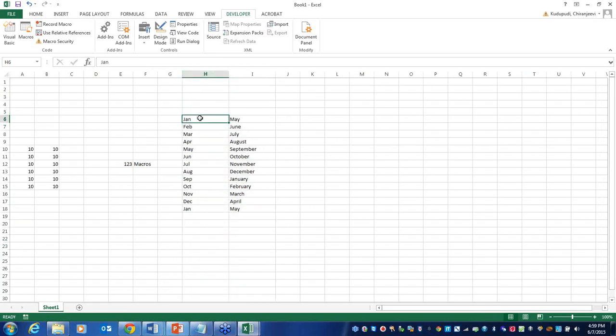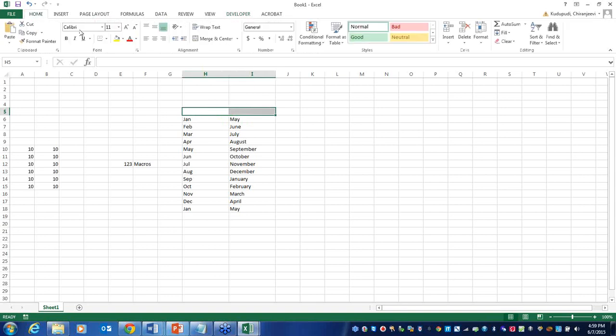We want to do something on this total range. First, you want to merge these two cells and write month names here. Selecting these two and merging, then month names.